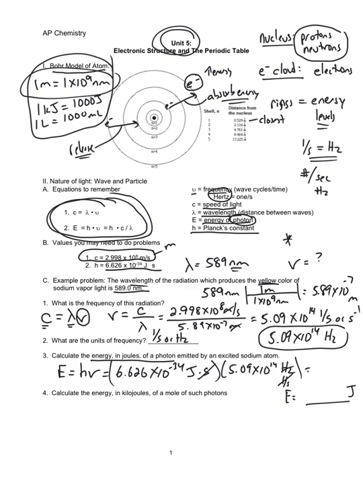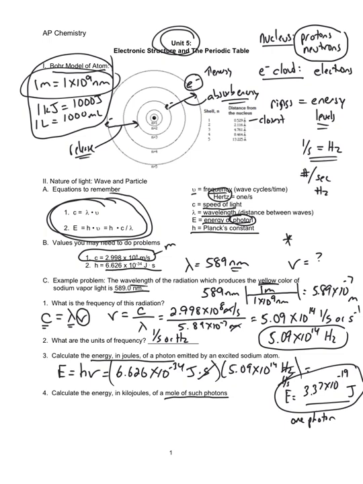And we get 3.37 times 10 to the negative 19th joules. Now that is the energy of just 1 photon, which is just like saying the mass of 1 atom. It's a tiny amount because it's only 1 photon. More than likely, we're going to be calculating a mole of photons, just like a mole of an element.